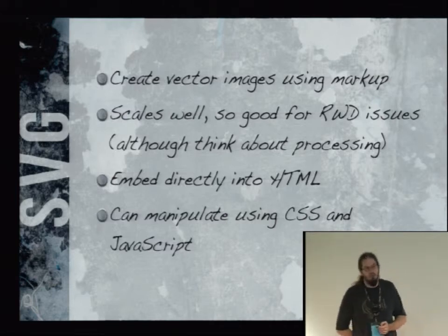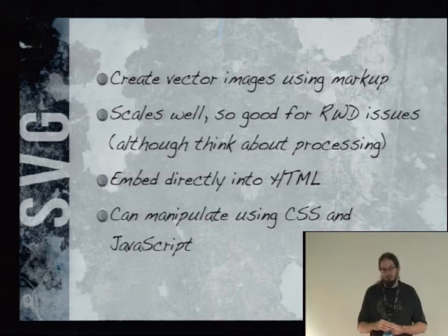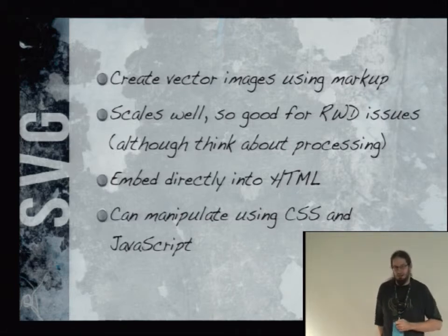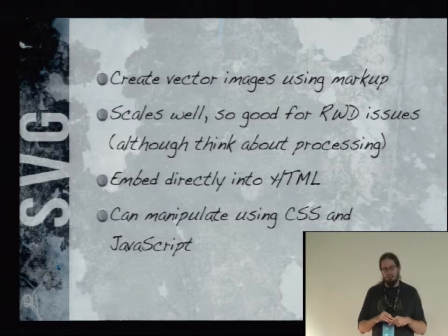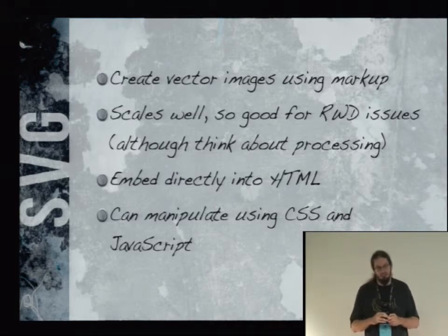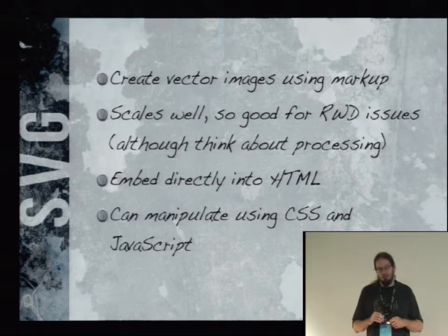There's a number of ways to use SVG in a page. Most browsers allow you to use SVG as a background image. You can also embed SVG using object elements and things like that. But you can also just put SVG directly into your HTML page if you want. And that's by far the most useful way of doing it, because when it's actually inside the page's DOM, you can then start manipulating the SVG using CSS and JavaScript.